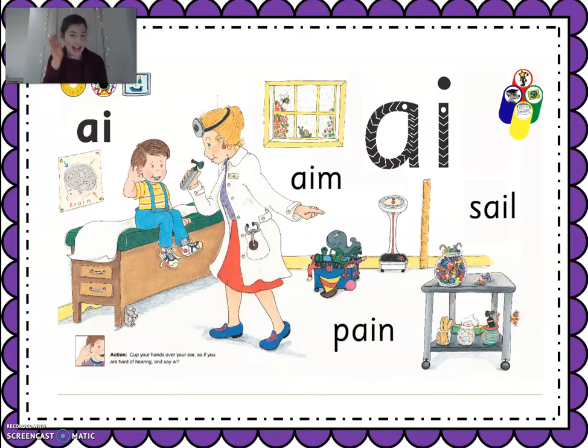So put your hand by your ear and you've got to pretend you can't hear. And you're going, ai, ai. Like you're asking them, what are you saying to me? Shall we practice it one more time? Ready? Ai, ai. Fantastic. Now, what are the things you can see in our picture that might have the ai sound in?